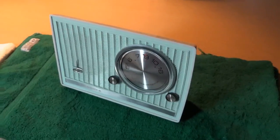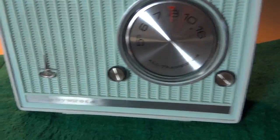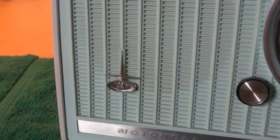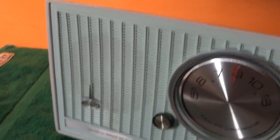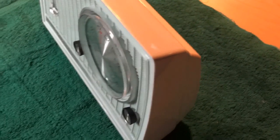This radio has such a nice early 60s style to it. It's one of the reasons I like it so much. It's got the Motorola name down here in the trim on the lower left. Also the logo. And the speaker grille is a light blue color, while the rest of the cabinet is an off-white.